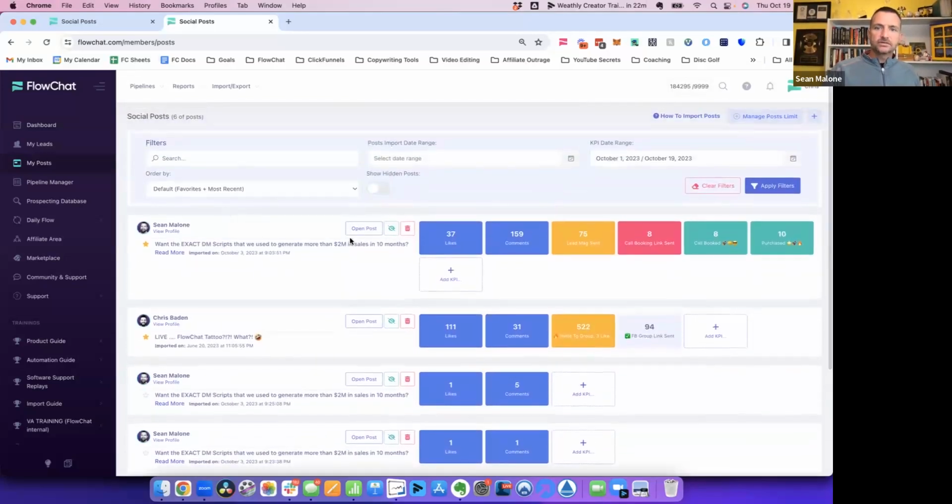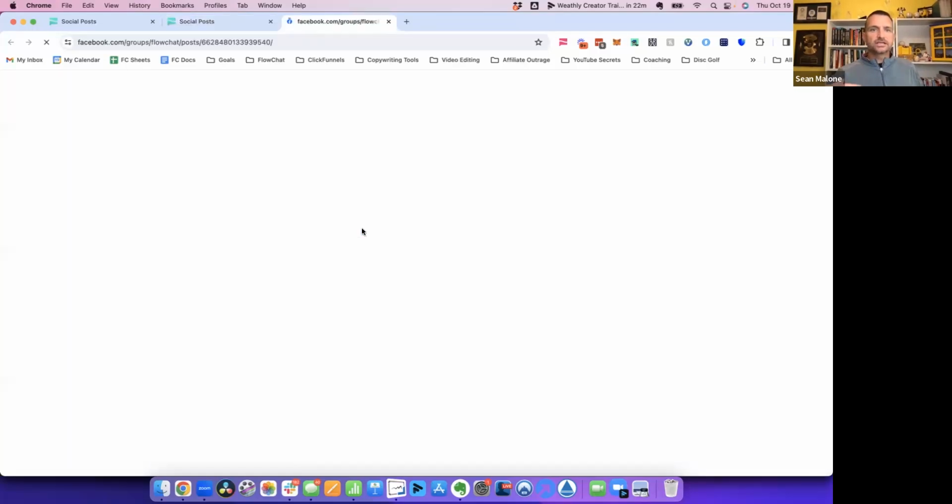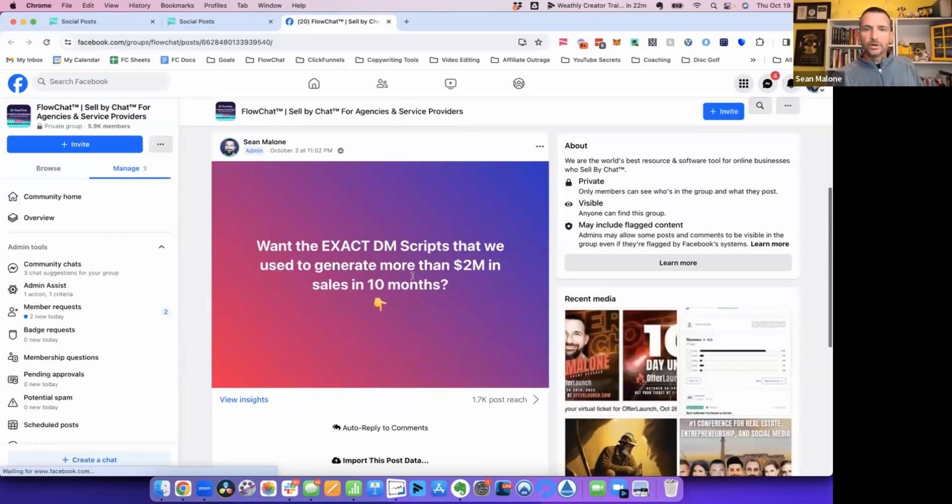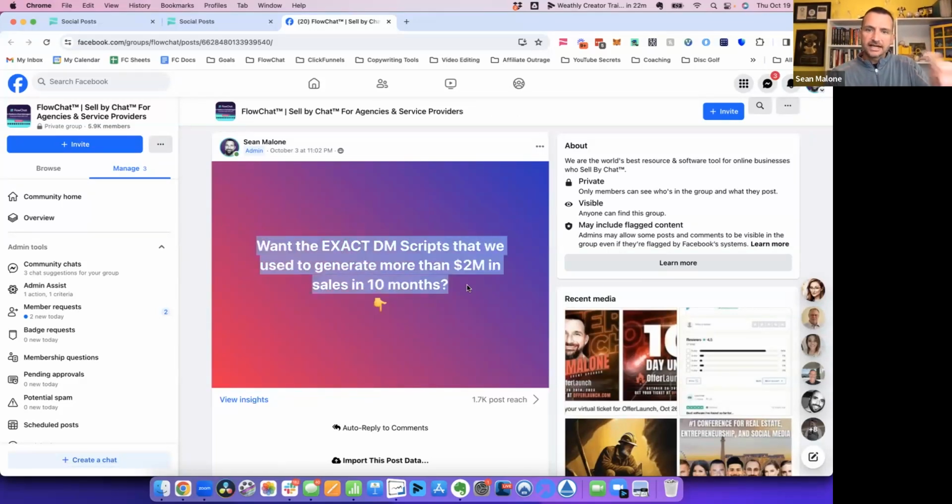And what's really unique about this is it shows you likes and comments, and then you can hook it up to a pipeline, which I'll go through in a minute. The first thing is, let me show you how quick and easy it is. If I click open post, say you just go to Facebook, doesn't matter where you're at, I click the open post button, so it'll take me right to that post. That's really cool, because now it takes me right to the post that I have. So this is a great example of the exact type of messaging we could do in a post.